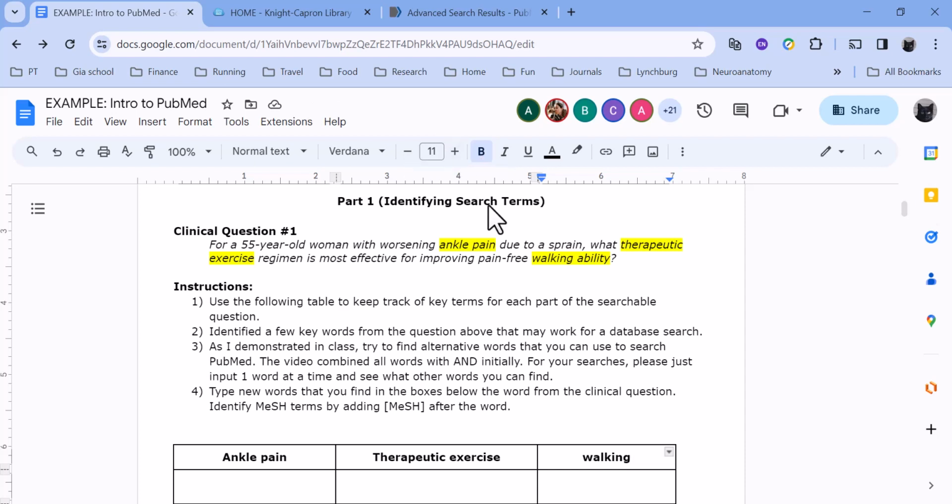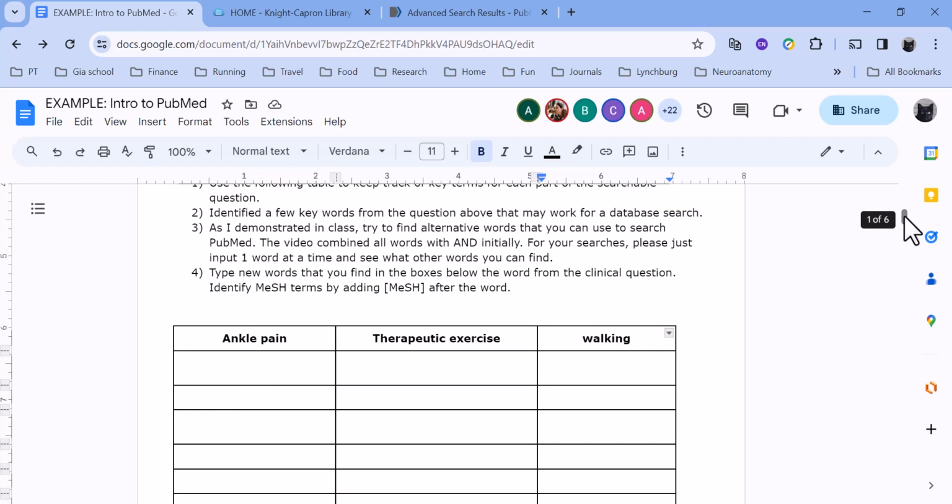So what I'm going to have you guys do in the future when you try and do this as a group is please just go ahead and highlight the words that you're going to use. Put those words as the categories or the concepts. So these are all concepts that you're going to search for. What I'd like you to do first is find other words that are synonyms for these concepts.